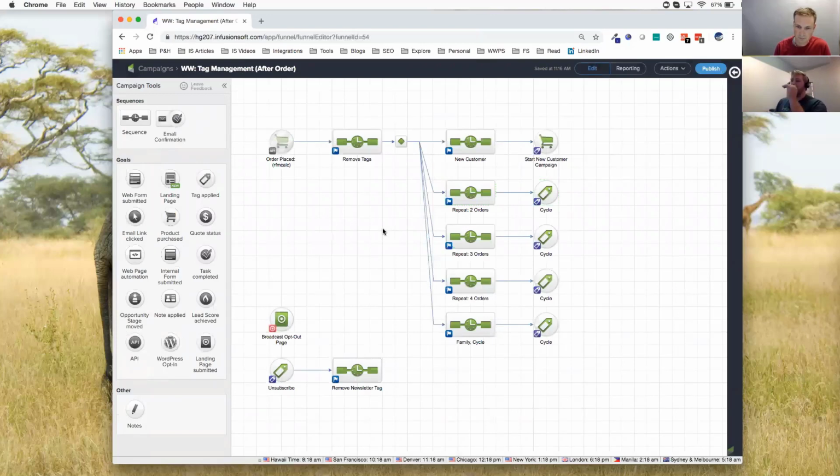So I go from 1 purchase, new customer, all the way through 4 orders, and then I just consider someone a quote family at that point because they've done business with us so many times. Hopefully they're bypassing Google entirely and just coming straight to the site. So this is the brain piece of it. Brett, any questions that jump out at you on this component of it?